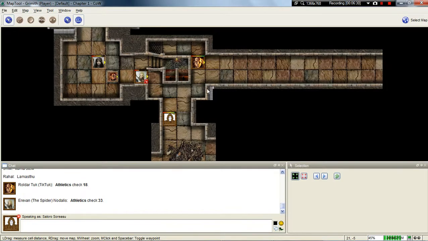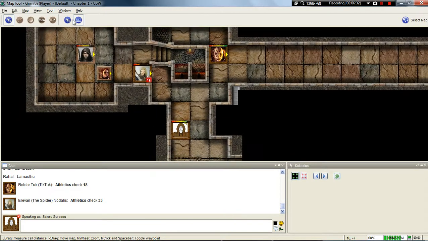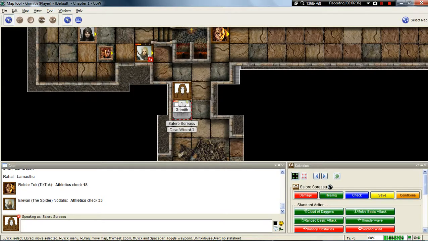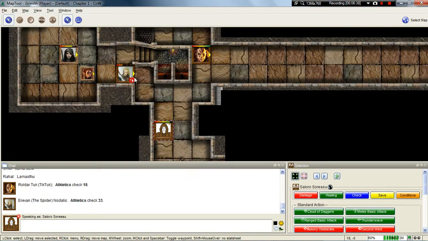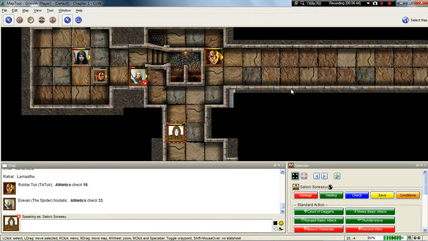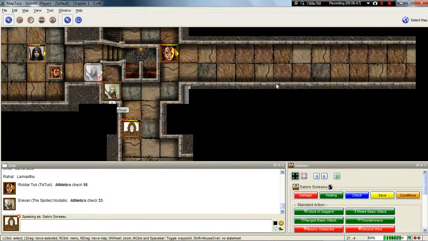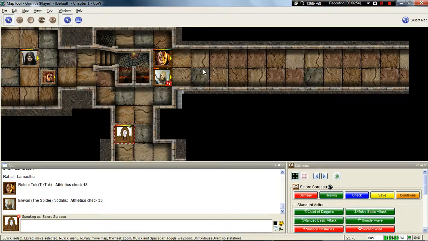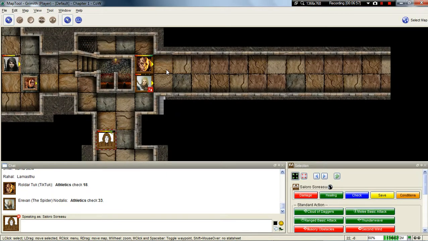Close the door. Let's leave. No. No? I'm not going to close it anyway. Erevan, why don't you take the torch you just picked out from your backpack and throw it as far down the hallway as you can? Erevan takes it out, walks up beside Roldar. Since Erevan is actually better at strength checks than Roldar. True. Yeah, so roll athletics to throw the torch as far as you can.